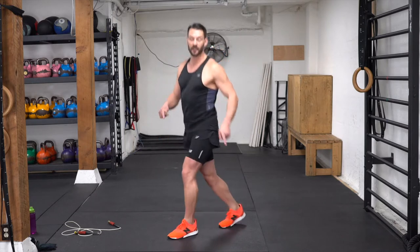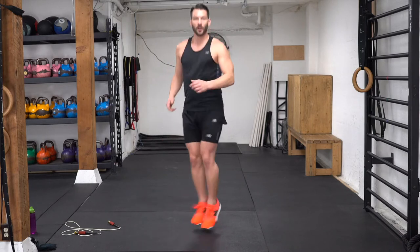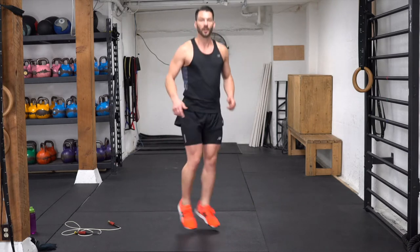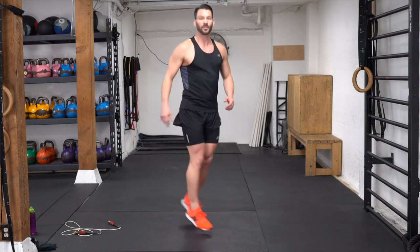Come back to the bounce step in the center, recalibrate, and then we're going to go left foot across, right foot behind for another little twist. One, two, three, four, twist. One, two, three, twist. One, two, three, four, twist. Three, four, twist. One, two, three, four, twist, and stop. All right, now grab your jump rope.